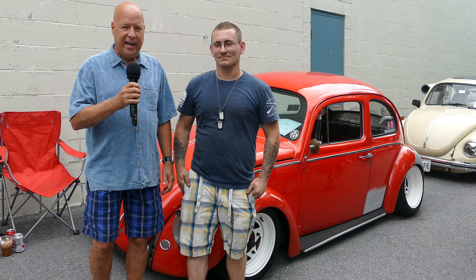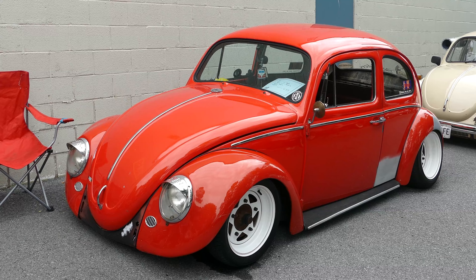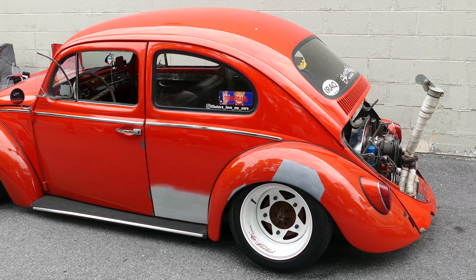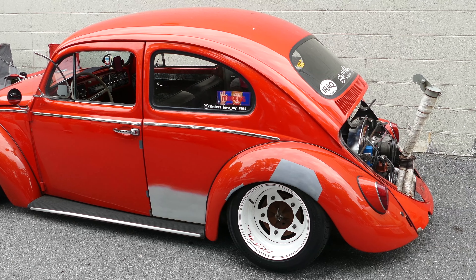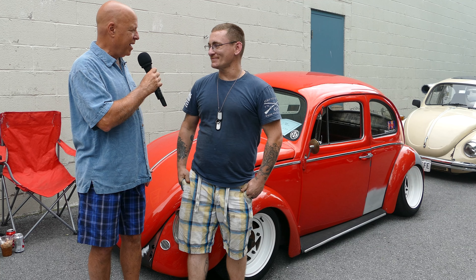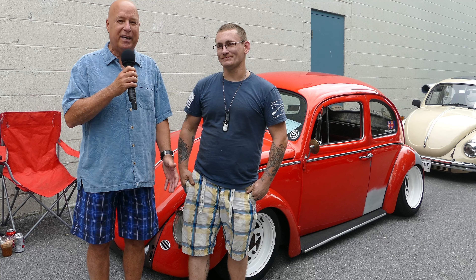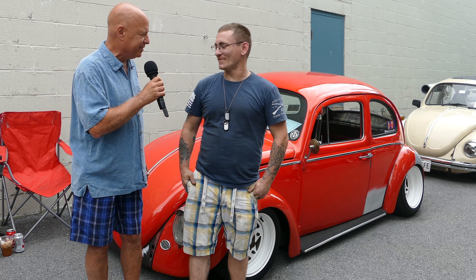You never know what you're going to see at Dynamic Automotive — here we have Kalen's 1964 Beetle, which he's spent some time modifying. The wheels are actually trailer wheels off eBay: the fronts are 15 by 5 and the rears are 15 by 8. He drives it daily when it's nice out, but not in the rain — no wiper blades. It's a neat little 64 V-Dub with a little bit of alterations to make it his own, here at Dynamic Automotive's 9th Annual Car Show.